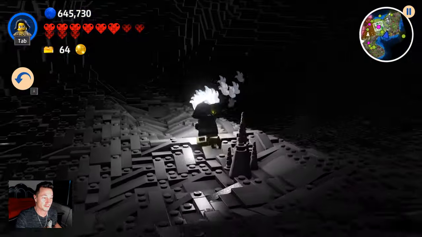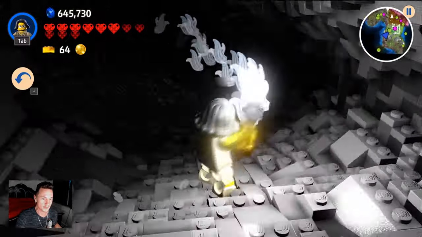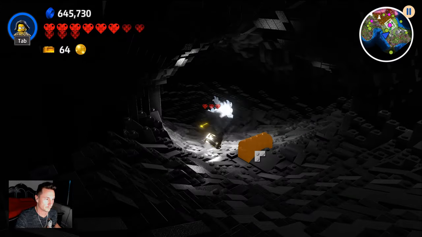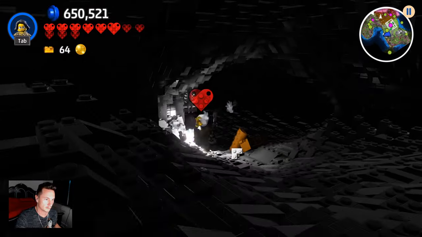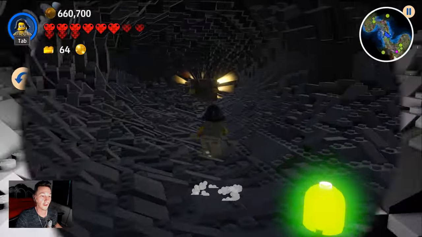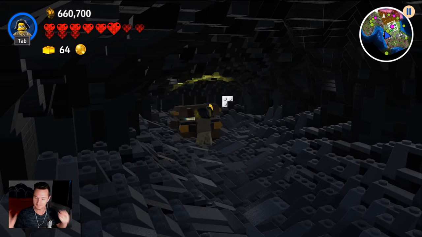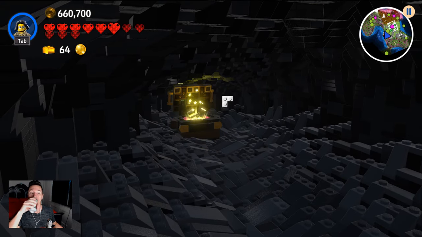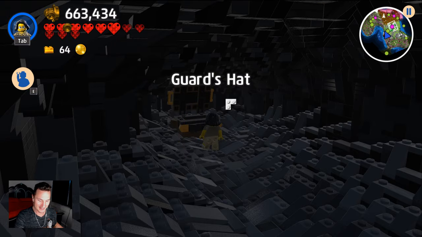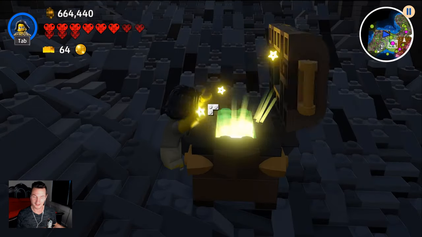All right, you guys, Sheila's lantern doesn't work, so we took out the white torch. Let's see if we can find this treasure chest. We can hear it. Oh. Take that, Skellington. You big jerk. All right, guys, we found it. Okay, let's open it up and see what's in here. What is that? Hair? Guard's hat? Okay. Let's open it up. Maybe it's a gold brick?